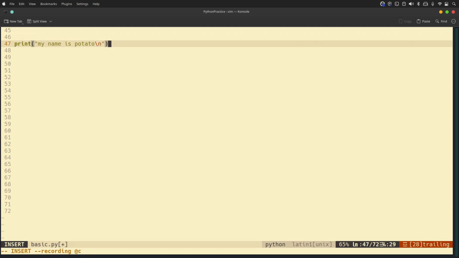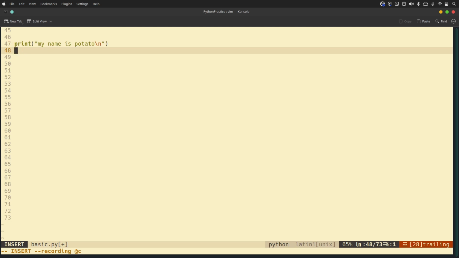Okay, now I wrote this exact line. Everything is saved in the macro, and now I go to the next line. To finish recording your macro, you just get out of insert mode and press Q. Doing so, I saved those key movements in my register C.